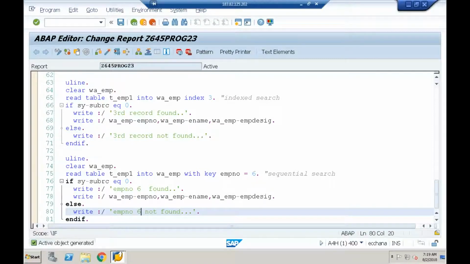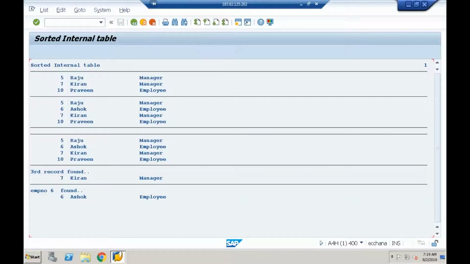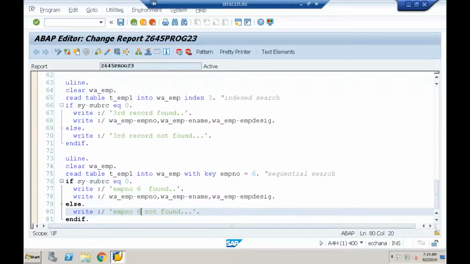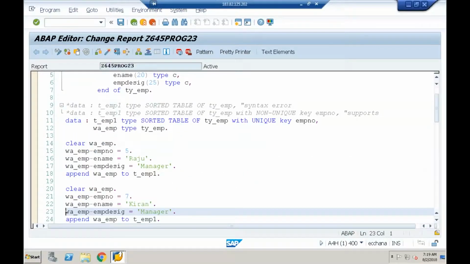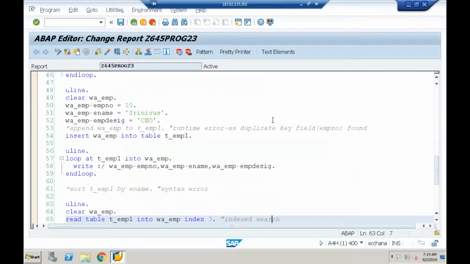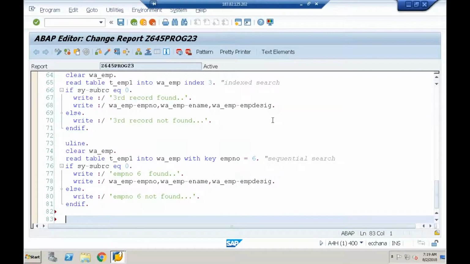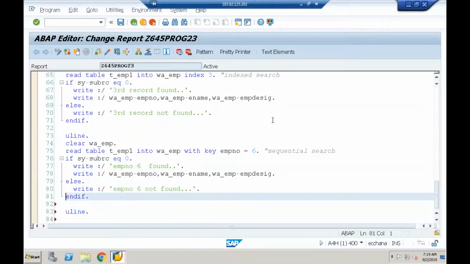Let me check whether it supports binary search or not. Now I want to search for the record whose employee number is 10. Yesterday we understood that in order to use binary search, the data should be in sorted order based on the search field. Here I want to search based on the employee number. Anyhow, the data is in sorted order of employee number only. For this internal table, the key field is employee number, so it sorts on employee number by default. Explicitly, I cannot use the sort statement anyhow. So assuming that since the data is already in sorted order, I'll try to use the binary search directly.